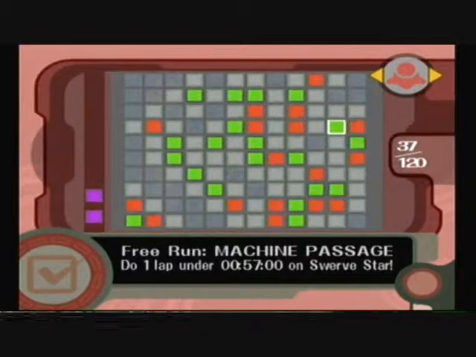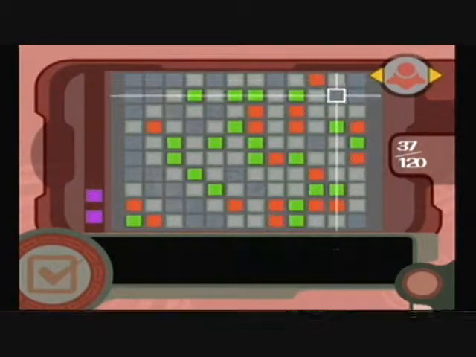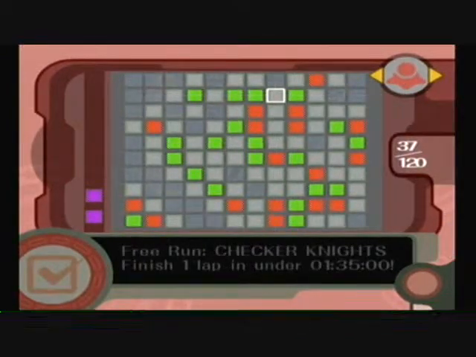So yeah, that was pretty generous. That's not that difficult to pull off. So I didn't even need to bother showing off that second lap. Oops. What are you gonna do though? Okay, and then free run. There should be 1 mission, unless I don't have it revealed. Okay, finish 1 lap in under a minute 35.